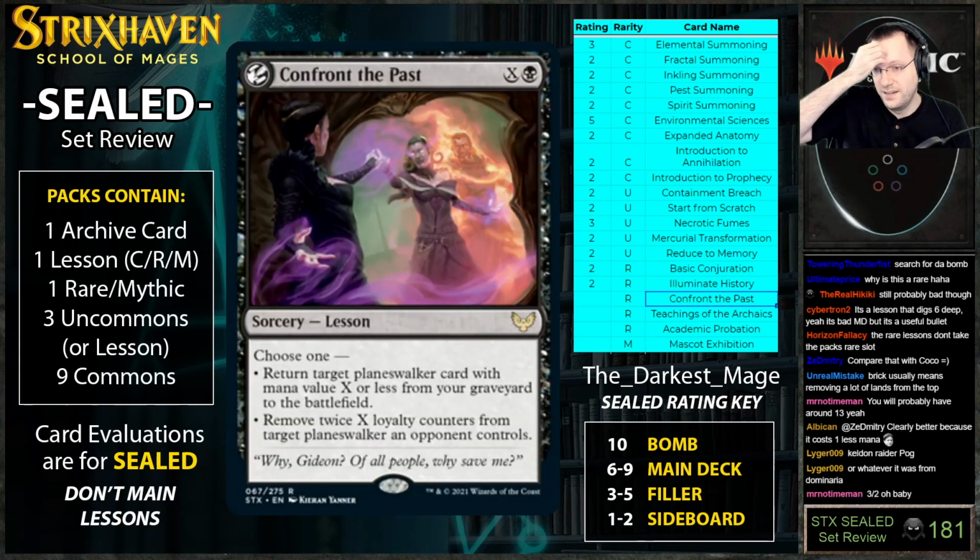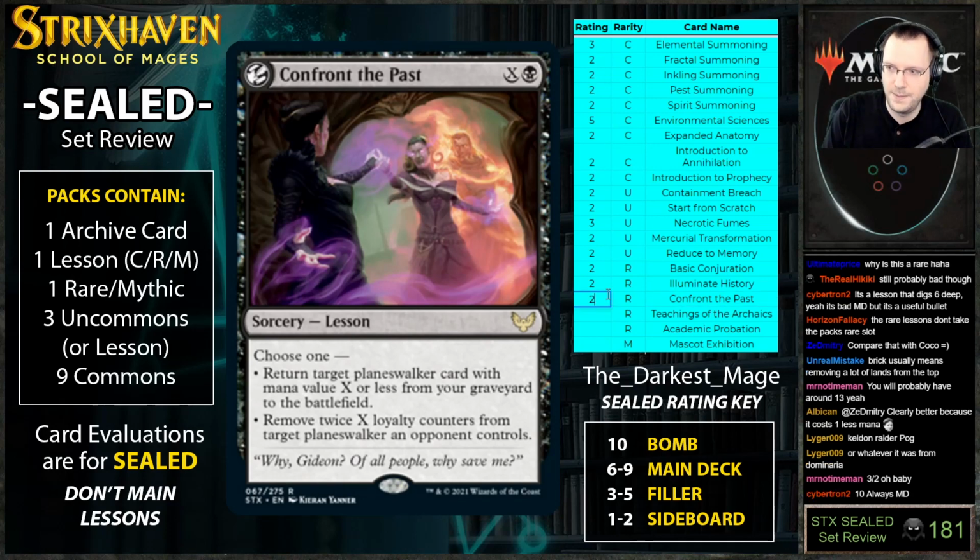Confront the Past. Return target planeswalker card with mana value X or less from your graveyard to the battlefield. Remove twice the X loyalty counters from target. Yeah, obviously, a card you would never play in the main deck.